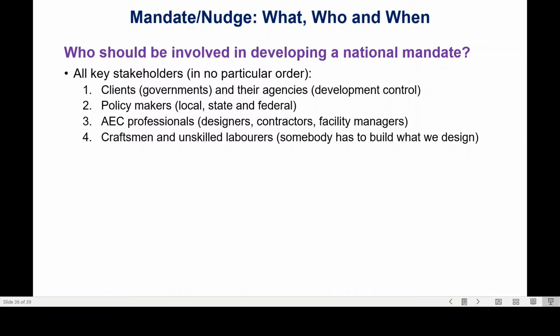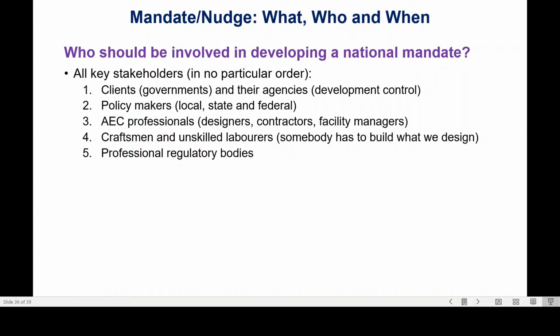because at the end of the day, somebody has to build what we design. It's no use doing BIM and having 4D models, clash detection. Some unskilled laborer is probably going to be involved in putting that up, so if he's not interested or invested in what you're trying to do, then you're just going to end up wasting your time. Like they say, you can clash detect all you want in a design, but all it takes is for a plumber or a bricklayer to move a system or equipment by 10 cm or 1 foot, and all your clash detection will just collapse overnight. So you need to get them involved to understand what's happening.